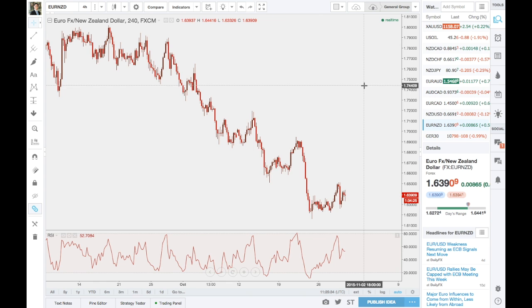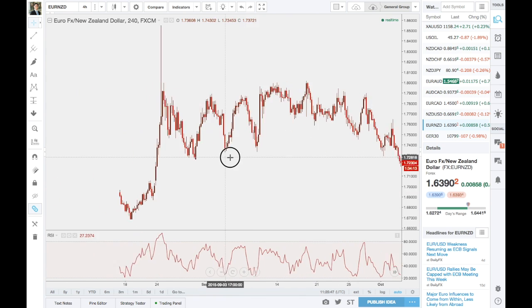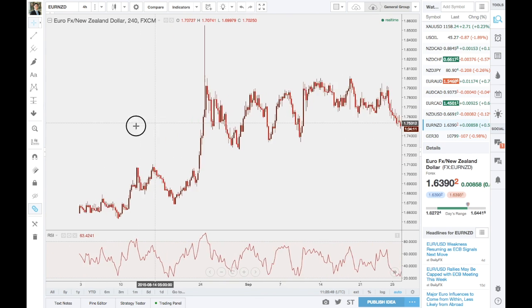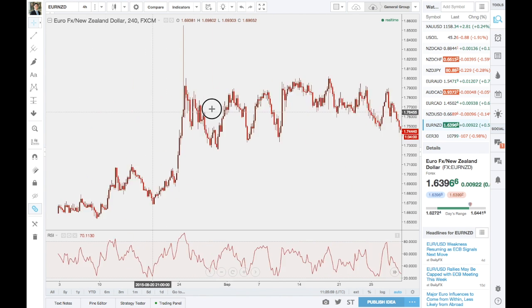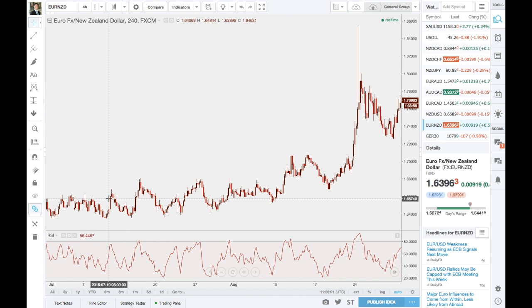So take some time to look at this price chart. I would say it's pretty safe to say that all of you would say this is in a downtrend. And if you scroll back a little bit, previously during this period of time you might say it's not clear, there's no clear trending direction, it's not going either upwards or downwards. And if you scroll back a little bit more, you can see this part is moving higher.